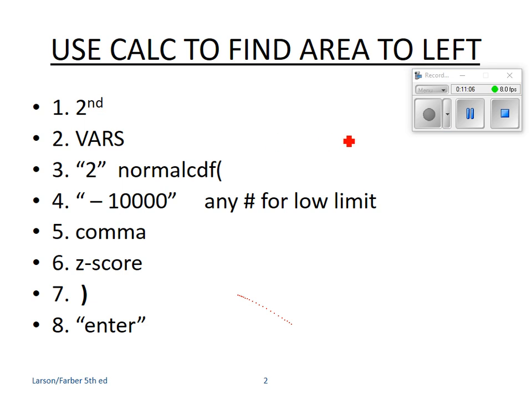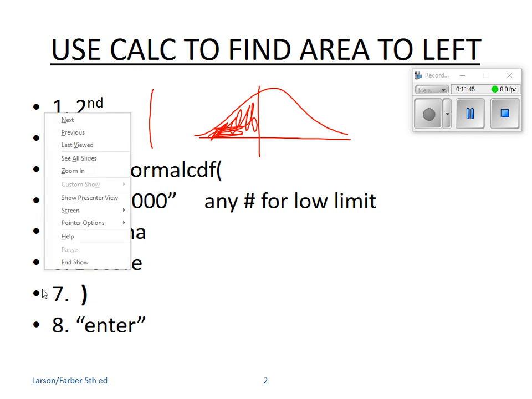Again, if we're looking for the area to the left, so if I have my normal curve, looks something like that. We're looking for the area to the left. That means from some number down that way. This is what we punch into the calculator. We wrote all this down last time. Remember the negative 10,000, that's just some random number that we're picking way out here to the left so that we put guidelines on it. It goes from this up to this. You probably don't have to go down to negative 10,000. You could probably put in like negative 200 or something, and that'd be plenty. So that's to the left.